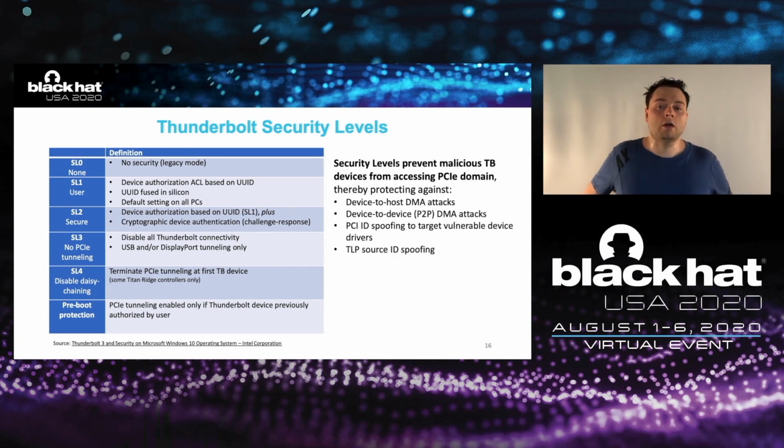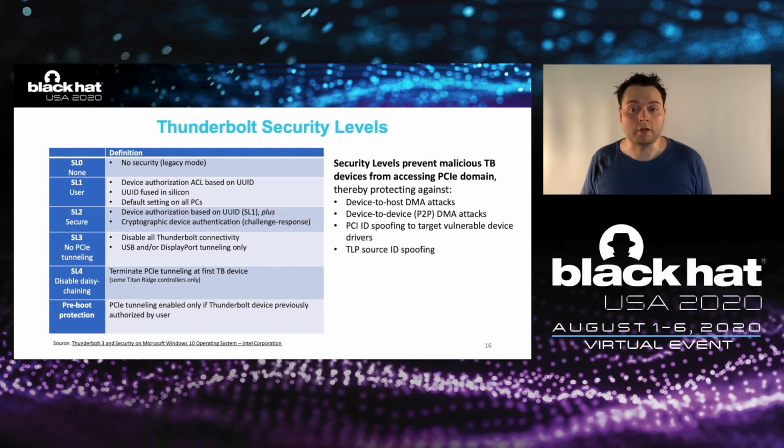Now, the security level scheme is mostly known for protecting against device-to-host DMA attacks, but since it prevents malicious devices from accessing the PCIe bus, it actually protects against other inherent attack vectors, such as, well, peer-to-peer DMA attacks, PCIe spoofing to target vulnerable device drivers, and TLP source ID spoofing. So concept-wise, security levels is really a powerful and much-needed protection scheme.